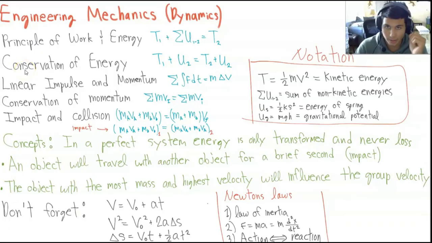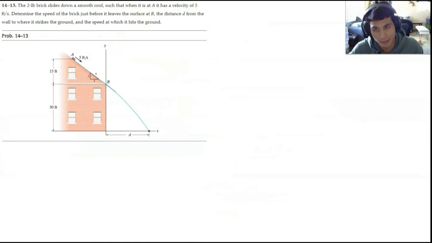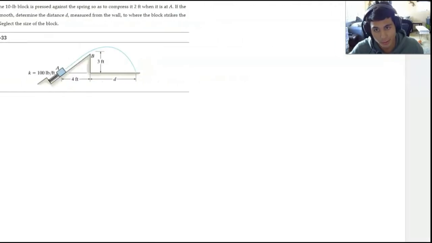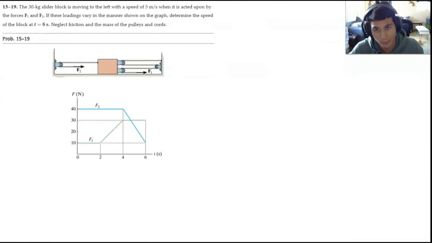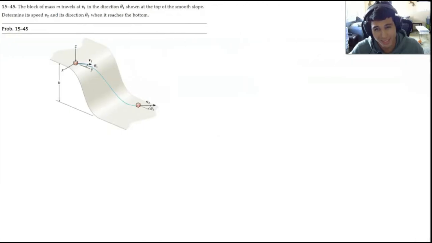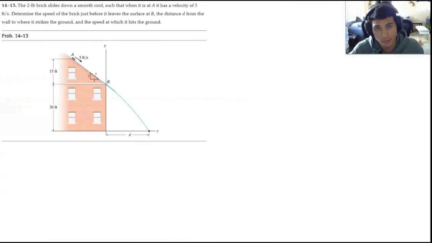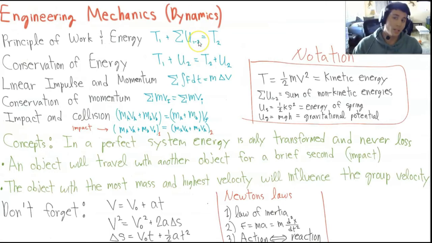Hey, engineering dynamics. This type of thing is painful sometimes. I mean, these problems can take a while. Now, I'll be doing about 6 problems. This is 1, this is 2, 3, 4, 5, and 6. I picked these certain problems because I think if I was teaching the class, I would put them on the tests.